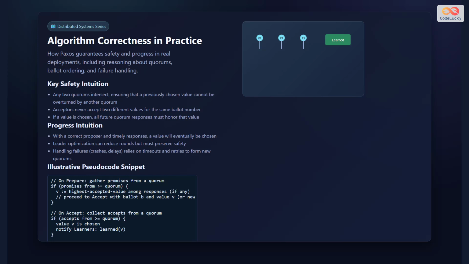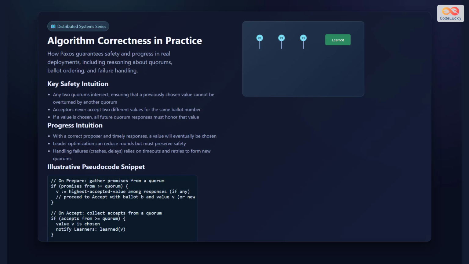Implementing Paxos in production reveals several practical challenges. First, handling state persistence. Acceptors must write their promises and accepted values to disk so they survive crashes. Second, managing acceptor recovery. When an acceptor restarts, it must recall its commitments. Third, addressing network partitions. Proposers might not reach a quorum and must handle timeouts gracefully.